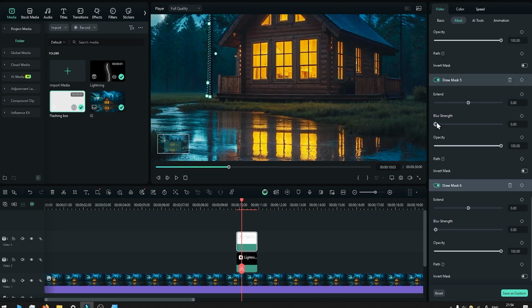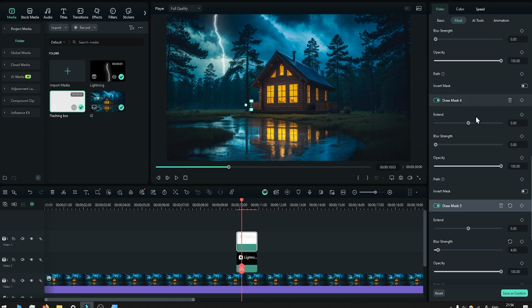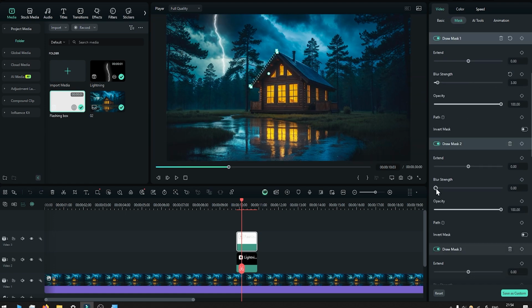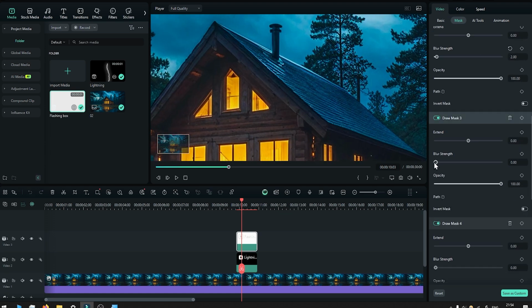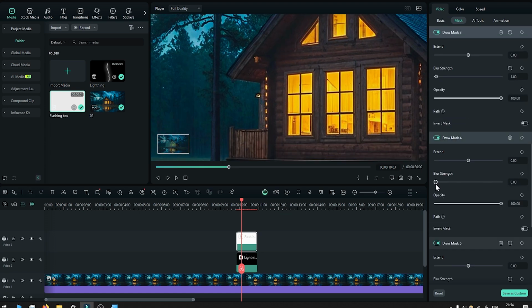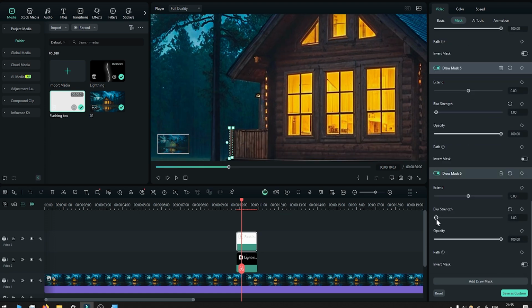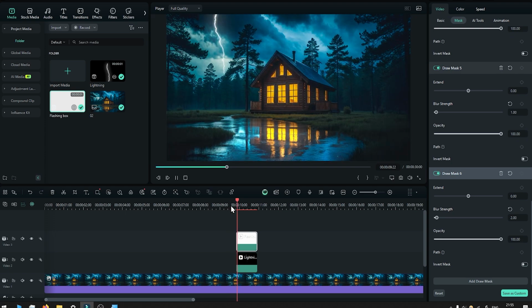Normally, the bigger the mask, the more you have to increase it. And if you play, you will see the flashing box is perfectly in sync with the lightning.